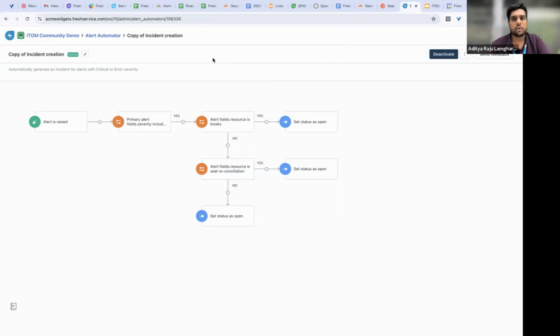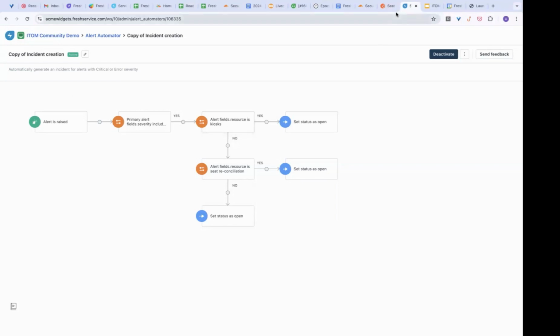Could you raise a support ticket for it? We'll definitely do that. Actually, Aditya, the alert workflows are available to new customers and people who had not enabled the alert management module. So, Rudy, if you are an existing user of the alert management module and you're using alert rules, the migration is in process.